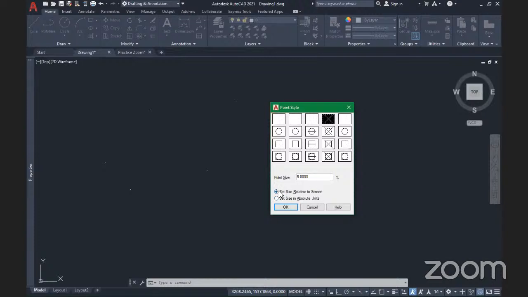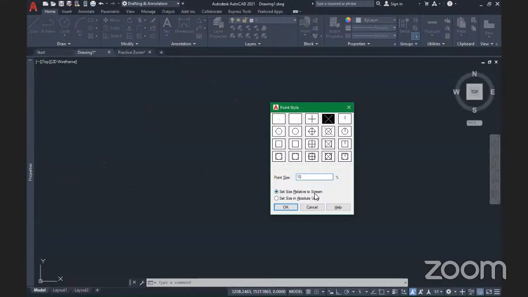This one is telling you that I want to set the size relative to the screen. So if I set it relative to the screen, it will take the amount of the unit I input here and calculate the total area of the screen. For instance, I input 10.